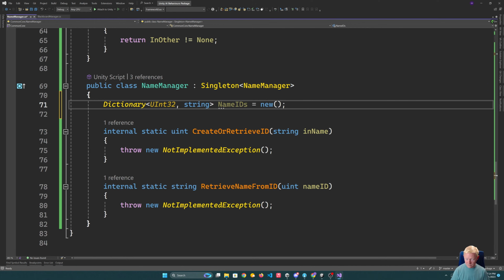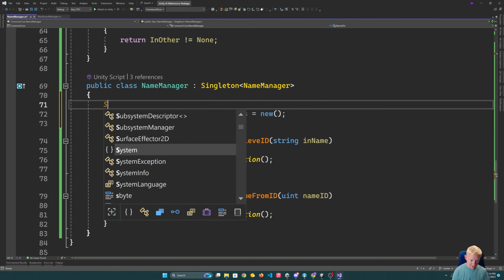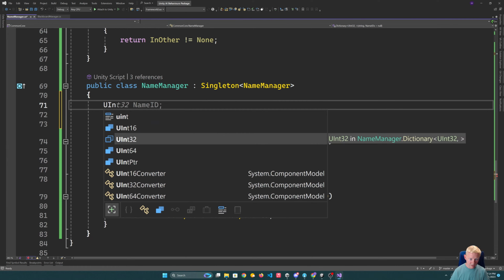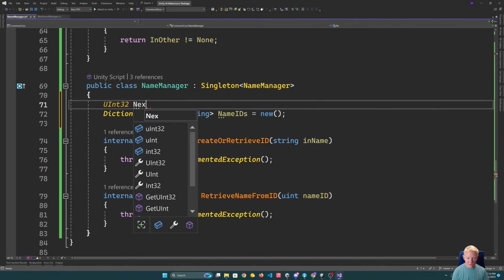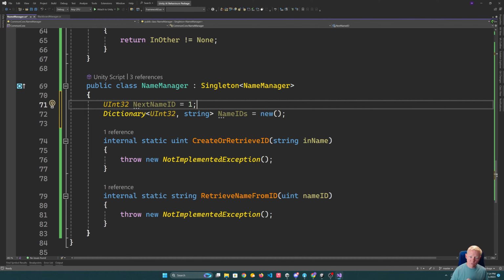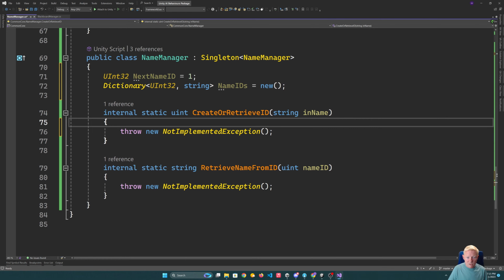So we've got that. We will also have uint32 of our next name ID, which we very specifically want to start at 1. We don't want to be starting that at 0, because 0 is what we're using as our invalid one. Okay, so these are our sort of core interfaces that we need to get up and running.